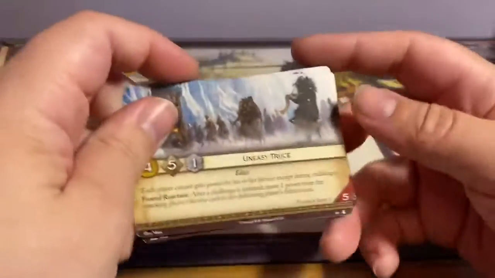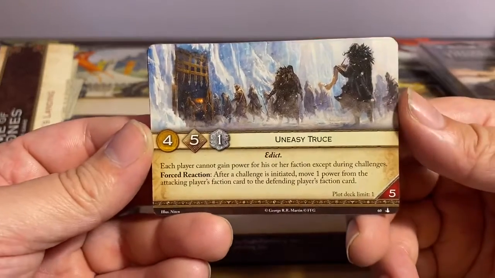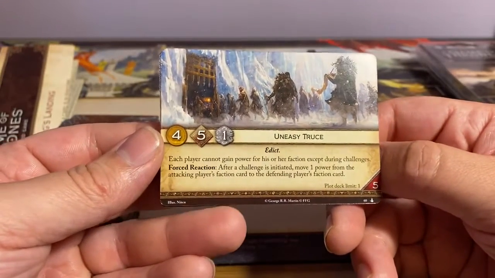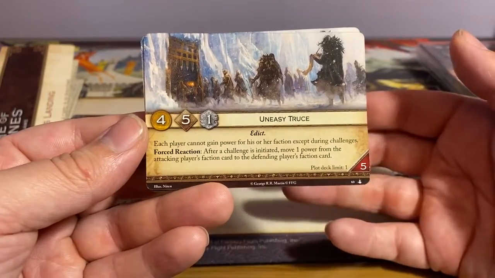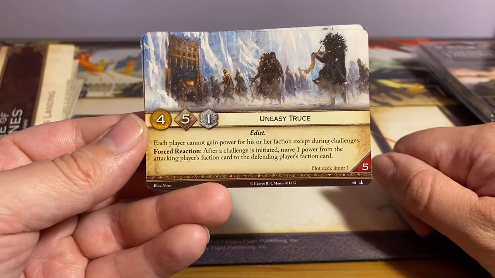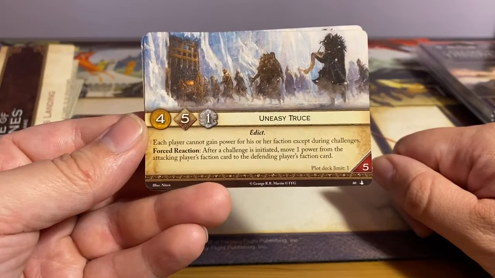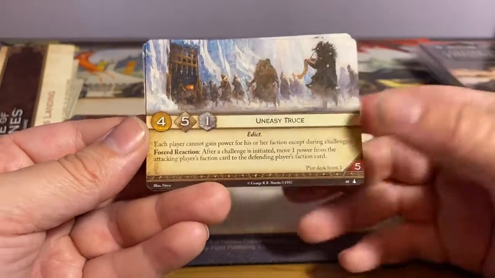Right, next up we have a plot card here. Uneasy Truce, 4 gold, 5 initiative and a 1 claim. It is 5 reserve value and it is an edict. Each player cannot gain power for his or her faction except during challenges. As a forced reaction, after a challenge is initiated, move 1 power from the attacking player's faction card to the defending player's faction card. And it is a plot deck limit of 1.